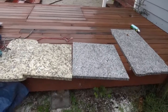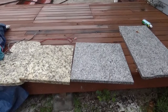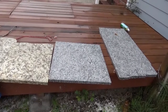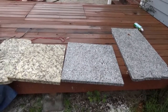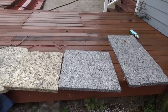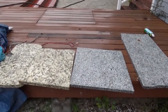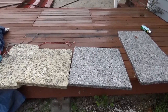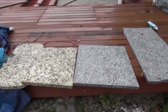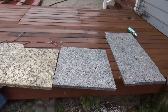Okay, here's a really hot score that I made yesterday. If you remember, I talked about going to a bunch of different granite dealers, and they all wanted unbelievable amounts of money just for scraps. Well, we were just driving around one day, passed one, and turned around and went back to see, because we hadn't been to that one in particular. Lo and behold, they had a pile out front, and they called it their scrap pile. And I said, well, how much are the pieces? He said, whatever you can take away, you can have. Let me repeat that again. He said, whatever you can take away, you can have. So I got all this granite for totally free.